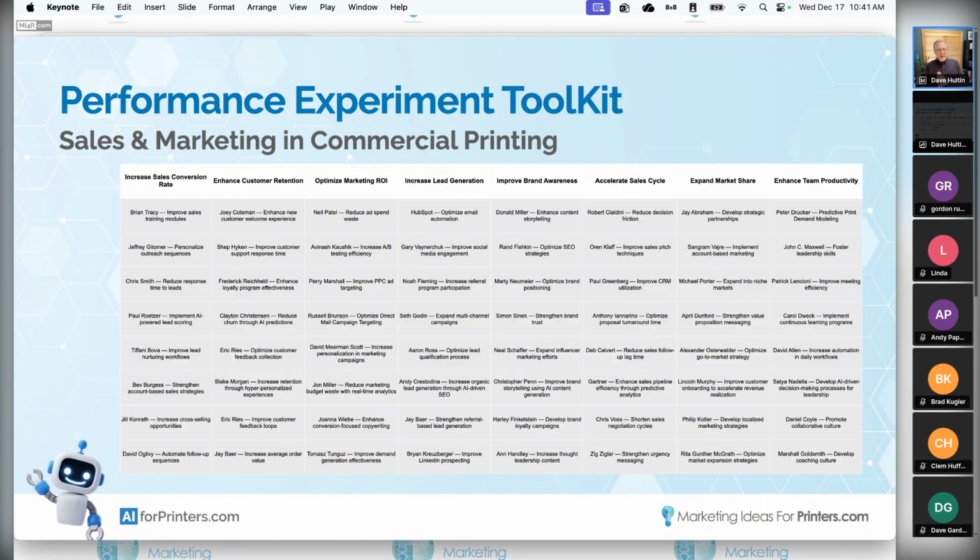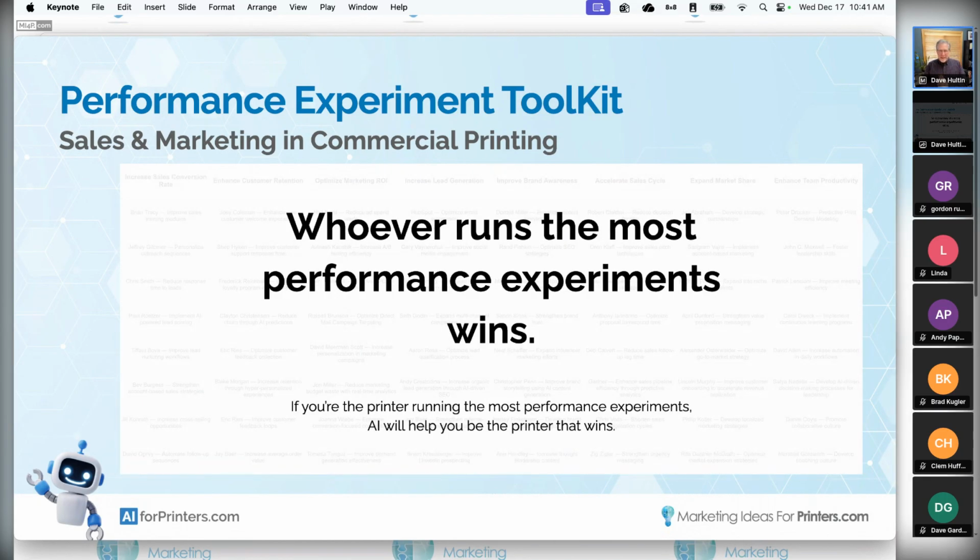So now take a look at your performance experiment toolkit. What you'll see on your screen is a bunch of experiments. Everything in that performance experiment toolkit can be turned into a bunch of experiments to help you increase the performance and effectiveness of your business. AI can help you run those experiments very quickly and very efficiently.